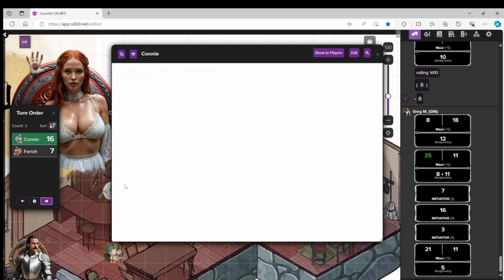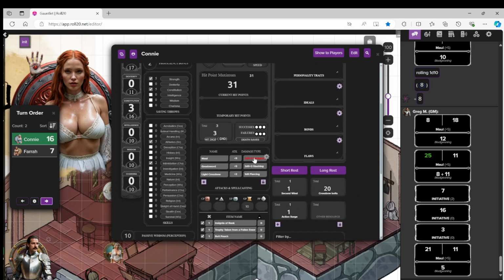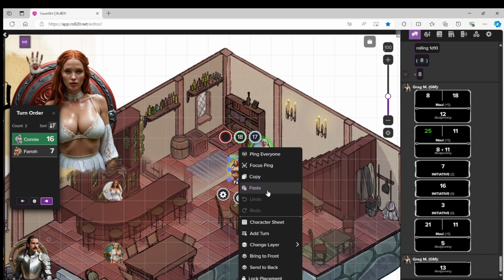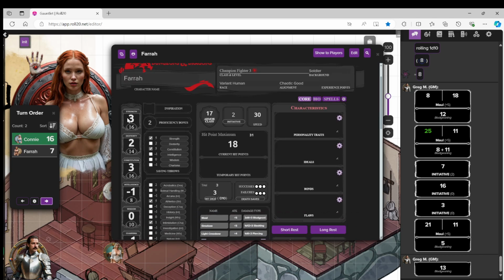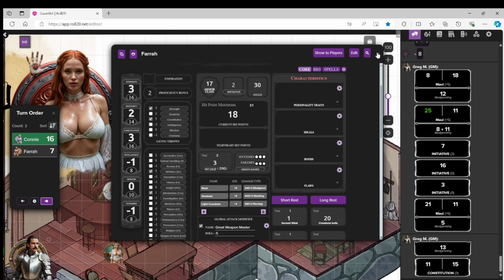So, okay, that turns the 5 into a 13. That Savage attack is part of the Soldier background. 18. And Farah needs a con save right now. 13, 8 plus proficiency bonus 2, 10. Strength is 3 bonus. So yeah, that's going to be 13. She failed it, so she's prone.